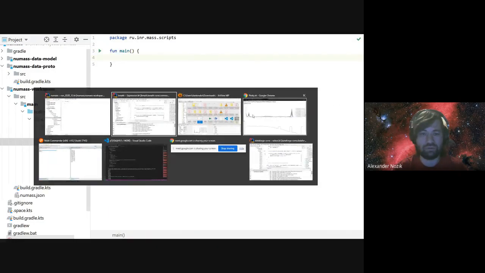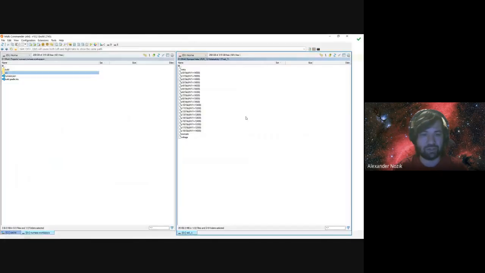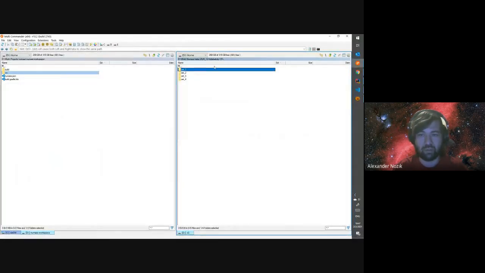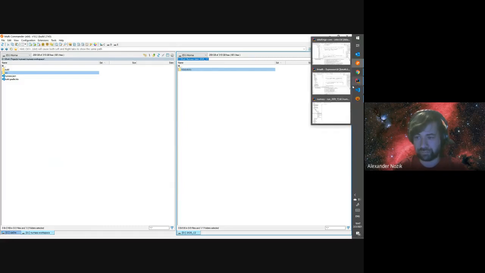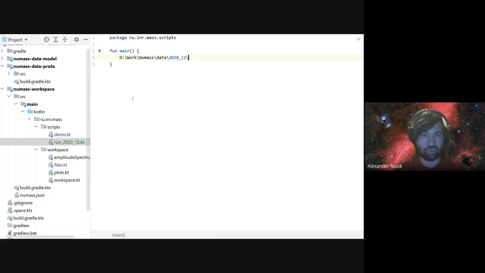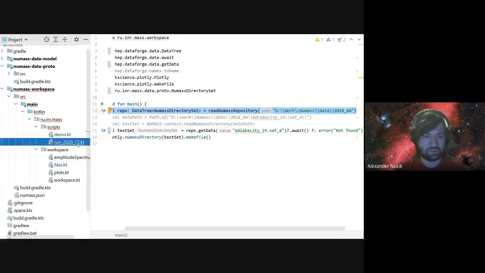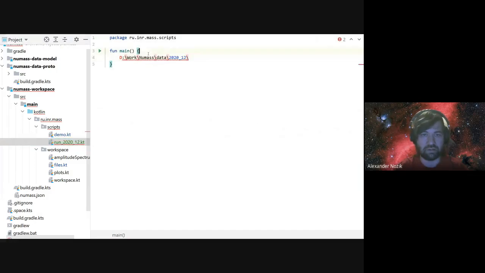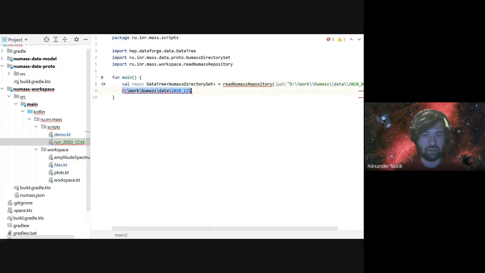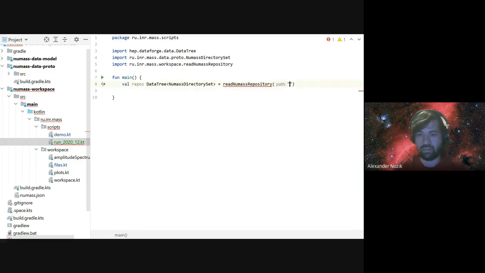Then we go to my file manager, and we want to enter the actual root path of the run here. So I'm taking this. I am adding the name.